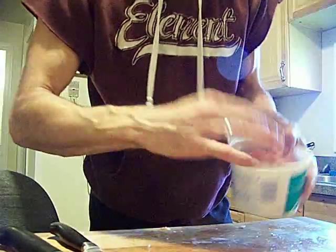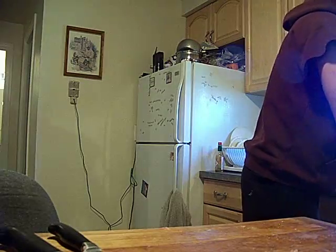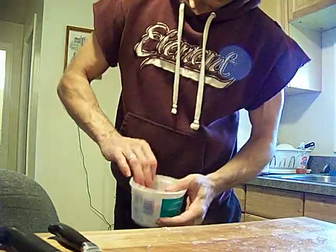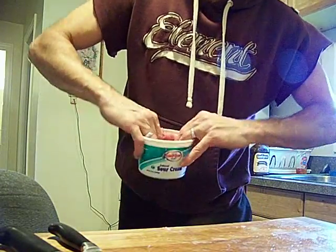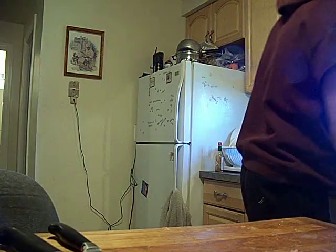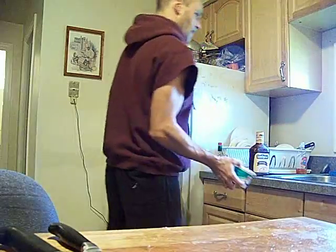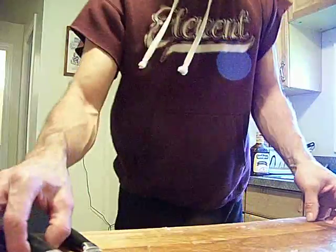So we're gonna take that right there. I'm gonna get this meat away, and so I'm going to have to thaw that all at once, alright? I'm going to kind of move it around the sides of this because I want it to thaw quick when I pull it out. So in one day I can have that thawed if I push it around the sides like that. It's kind of a weird thing to do, but I want that quick and ready. I should put something else in there like a baggie or something.